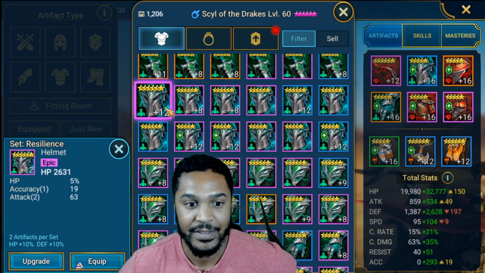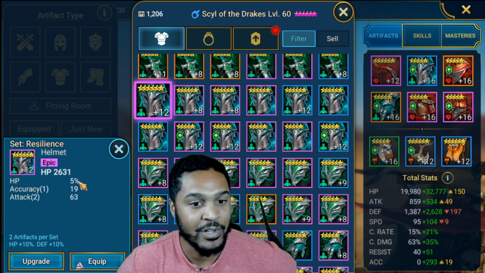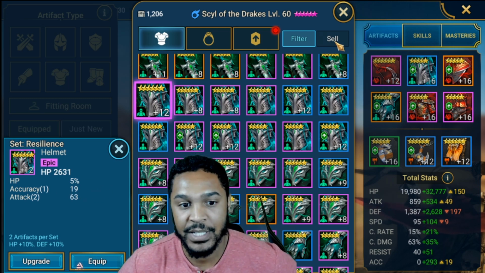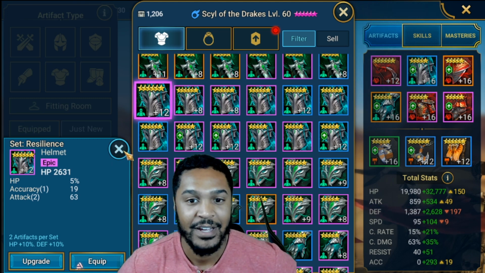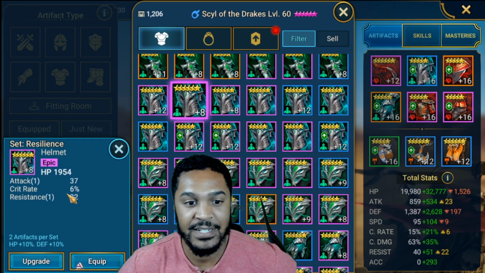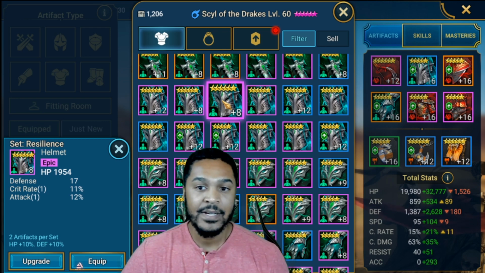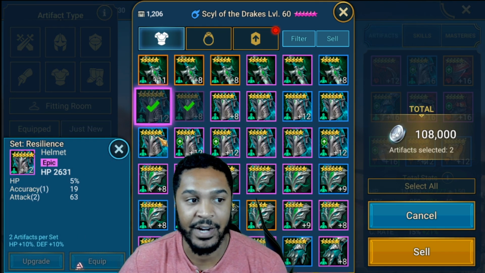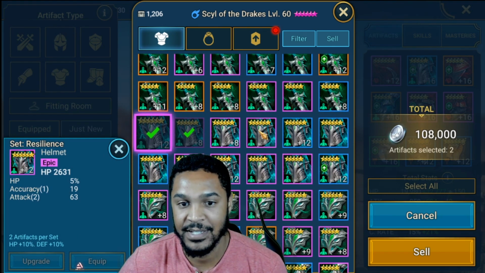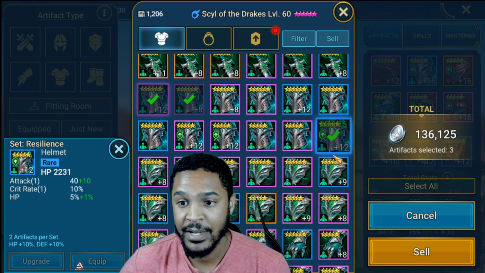For this one, accuracy with attack flat stat. Oof. See, this one just makes me mad because it didn't get a triple roll on HP or accuracy. So personally, it's not a very good artifact. Next one, resistance, flat stat attack. Oof, that's bad. Crit rate and attack. So some of these pieces I wouldn't personally keep. I'm just not going to keep it. You're not going to put it on anybody anytime soon unless they're trash champions, and you're not even going to be using those trash champions anyways. So what's the point, right?